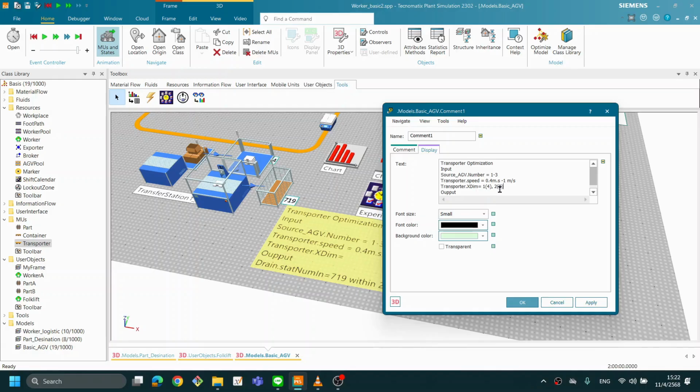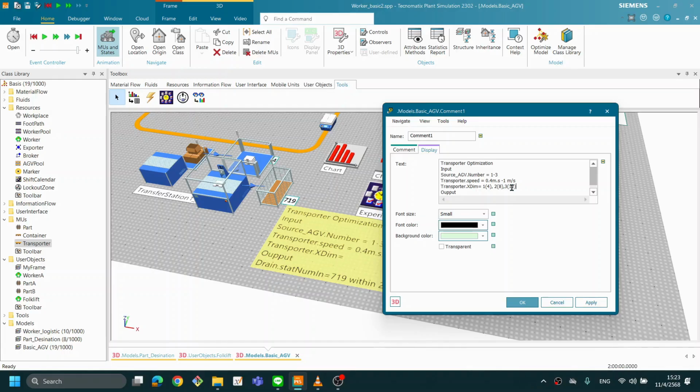If I use xdim 1, the transporter can hold 4 parts. And if I use 3, it can carry 12 parts. 12 parts is a lot, I think, per one round, one cycle of loading and unloading.